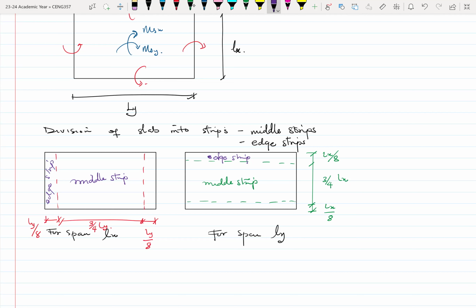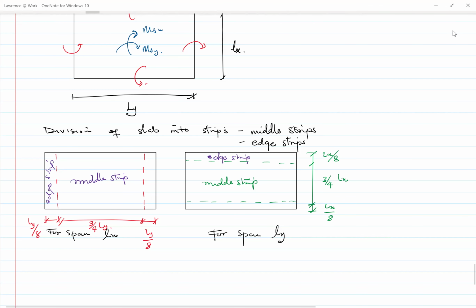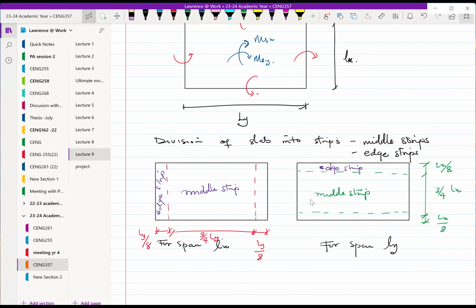All right. So this is to take into account the fact that we have moments happening at key locations. We have moments happening within the span of the slab. They also have moment acting around the supports of the slab, right? And these moments are bi-directional, one in the X direction and one in the Y direction. So we'll see how all of these things will play out.